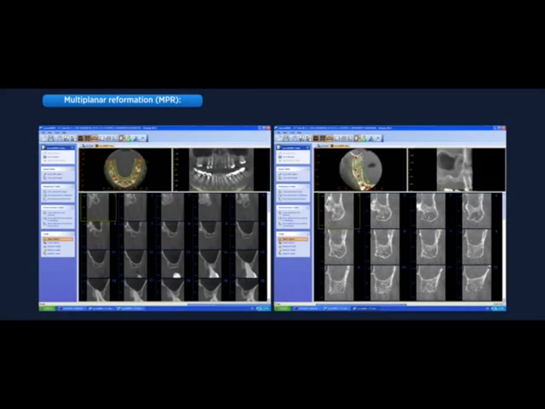These are virtual slices we cut into the maxilla or the mandible, giving us cuts along the axis that we draw, which is a little bit similar to the old CT prints that we used before everything was digital.